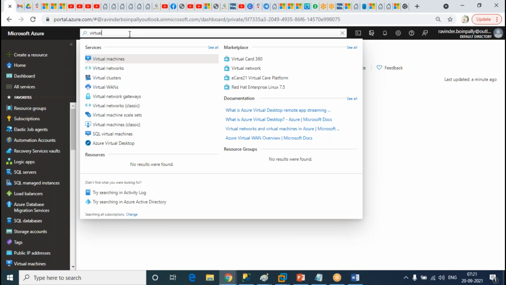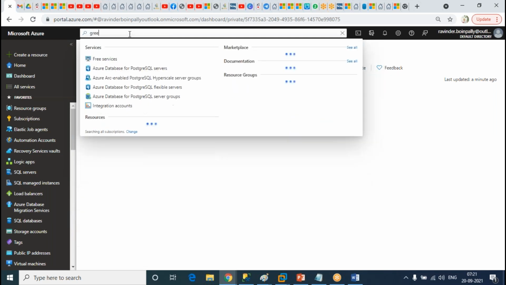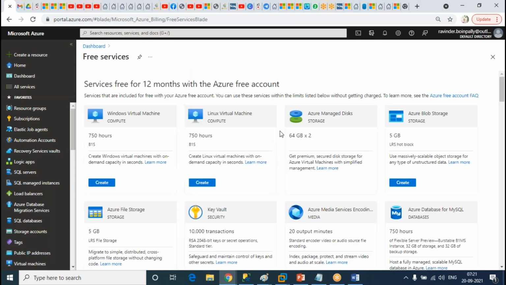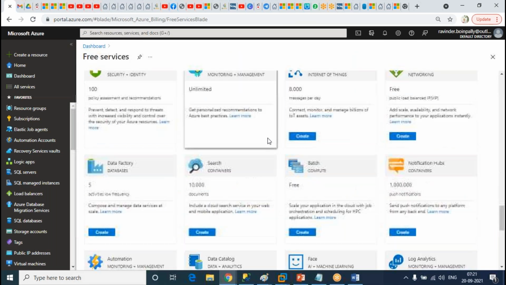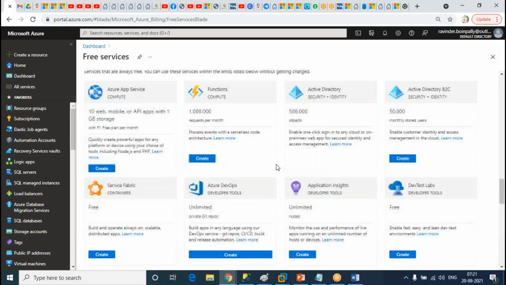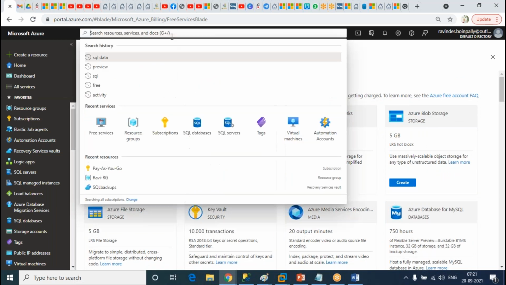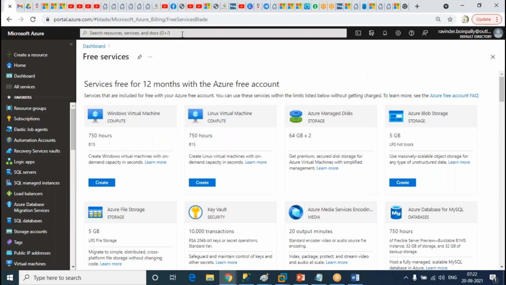If I go with free services, the ones we saw in the beginning, you click on this and it will take you to all the free services that are available in Azure Cloud, for 12 months or always free. So if you wanted to search anything, this is the quickest search. You won't use it after this class anyway to search for something. We have other better options to do that. But as a new person, if you wanted to search any service very quickly, you can search from here. But we don't use this. We have other better ways, so we don't search again and again.